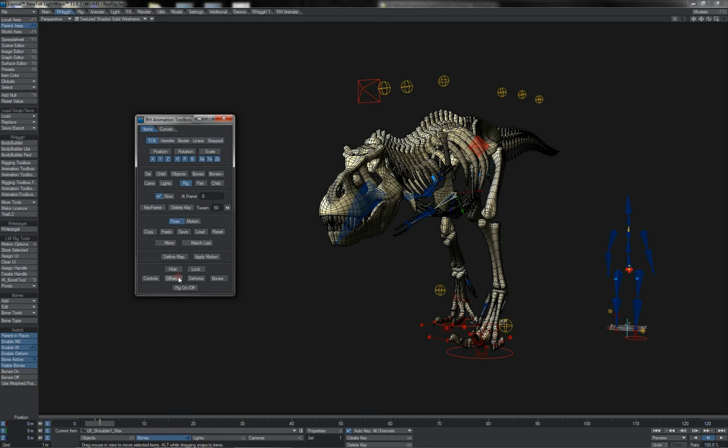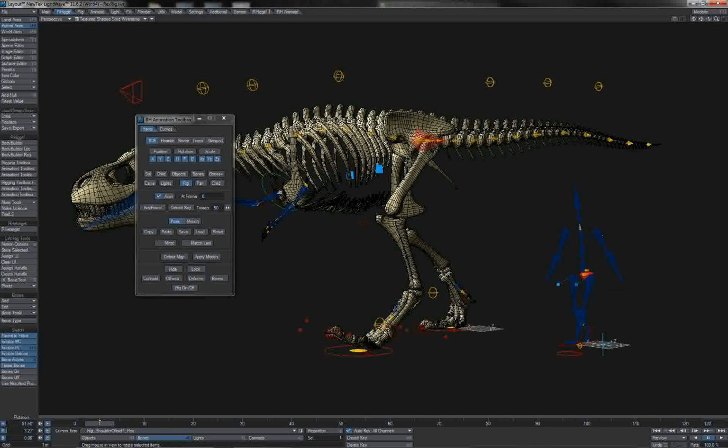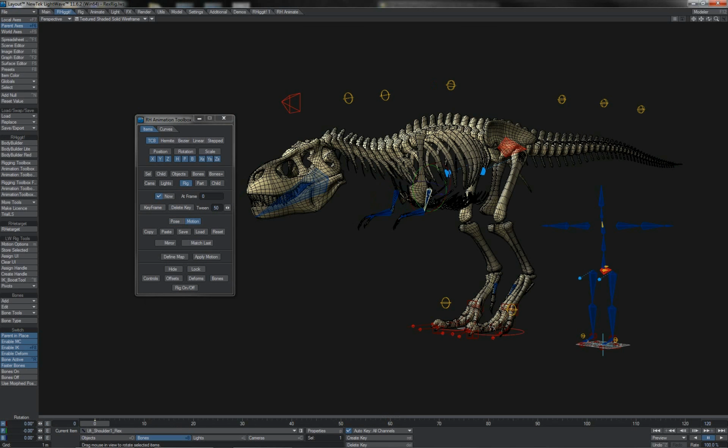Now, we could, of course, fix that because it is simply a matter of base pose. If we take the offsets here, we can simply fix the posing on the offsets so that the base underlying pose for the arms here is more similar to what we would have on our fellow here. However, if we're copying a motion, having the arms swinging back and forth the way that a human does when it walks might not be ideal for a T-Rex. As such, we might want to go with another option, copying and pasting only a partial motion or a partial pose, that is in terms of part of the rig.